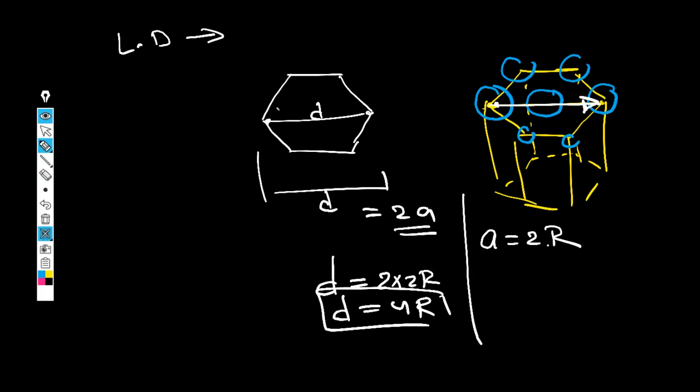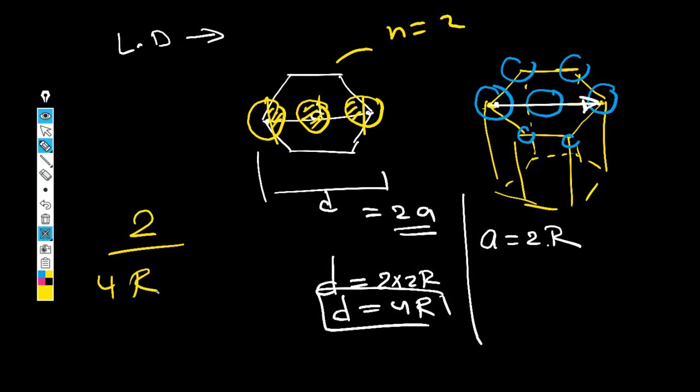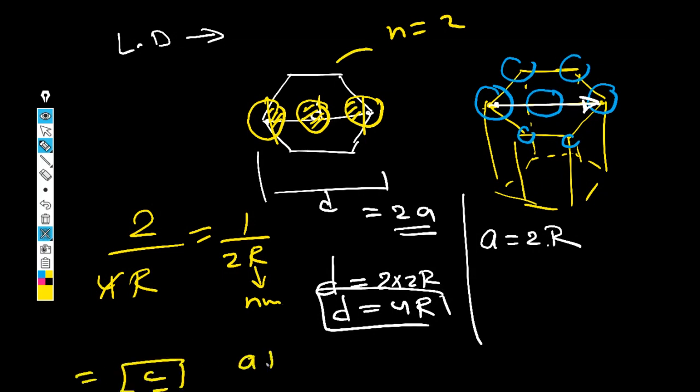How many atoms here? Can someone tell me how many atoms here, guys? 2 atoms. Yes, here is half, 1 and a half. So N is equal to the same as previous. So here we can see 2 over 4R. It will be 1 over 2R. If this is in nanometer, you can find it in that way. Atom per nanometer. It's very simple to get it, by the way. Just train yourself how to get it.